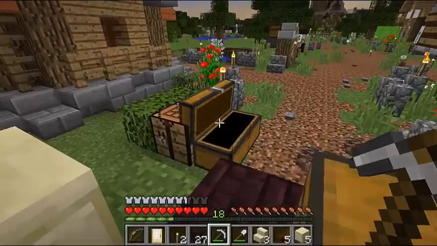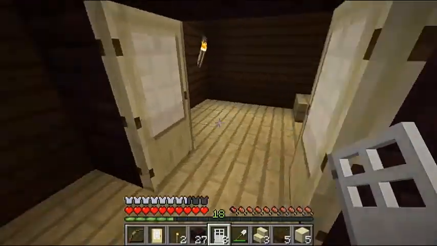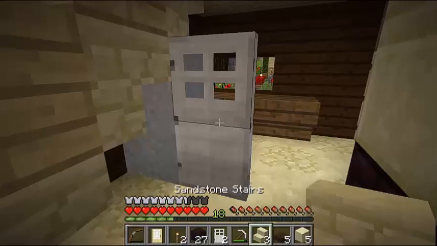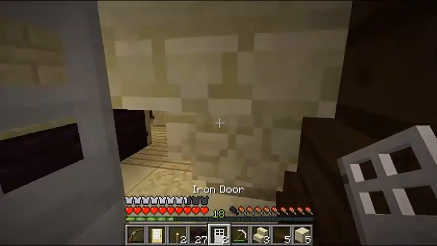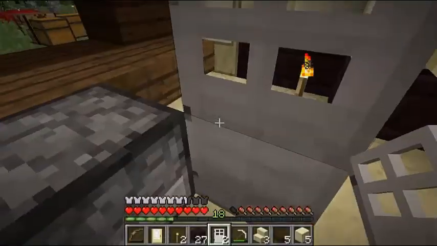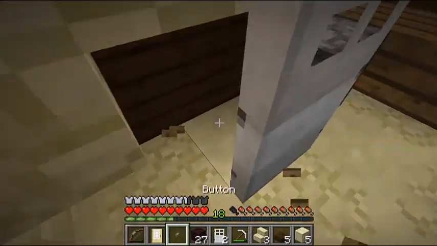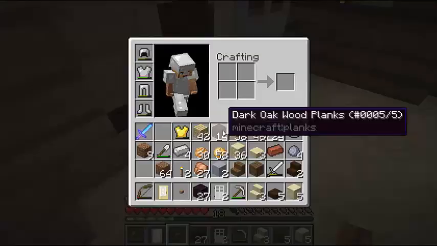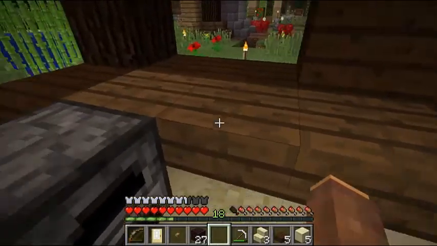Iron. Do you need to use iron blocks or is this fine? Perfect. Oh no. No. Bad. There we go. Wait, I can make a button. I'm out. There we go. There is my fridge and my oven and my bench top.